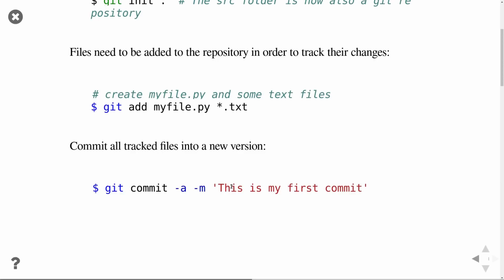So the way you do that is you type in git commit -a, which simply means everything, all the files that I'm tracking in that folder, and -m means add a message. So every commit, every version that you're creating, you can add a message that explains what you've changed, right? And in my case, because I haven't changed anything yet, I just want to create a first copy. This is my first commit. And then you can repeat this process. Then you can make some changes and repeat this process.